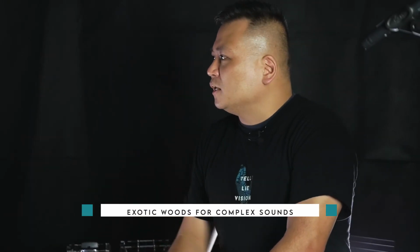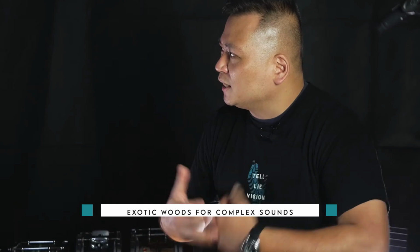How about the more expensive ones, like mahogany? Mahogany and woods like walnut are all on the darker spectrum. Typically you will see a jazz player being more interested in those sounds because they want a dark and melodic tone. When you play the drum, it sounds kind of luxurious. A jazz drummer might appreciate that kind of tone more.